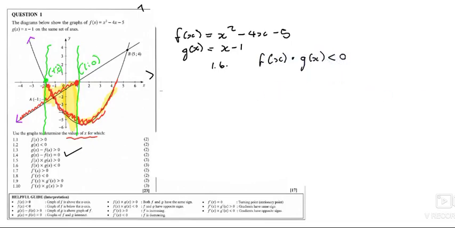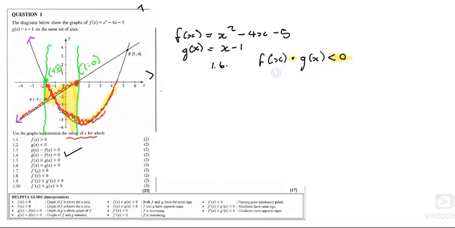Now, it's a product, because we are multiplying. Understand one thing. They say that the product of the y values of these two must give you a negative answer. Anything lesser than 0, if you check, from 0 going to the left, it's negative. Anything from 0 going to the right is positive. That's how we get it, right? So anything less than 0 is negative. How do we get a negative answer?